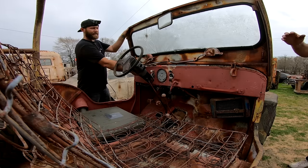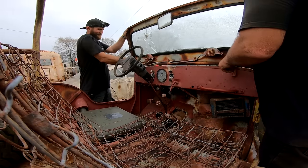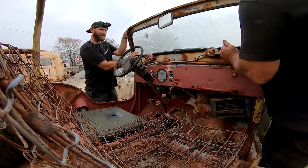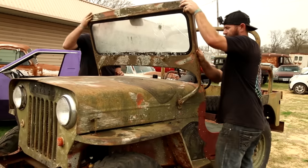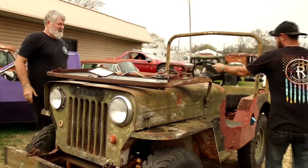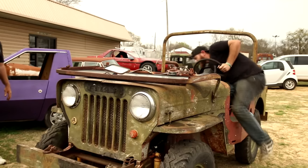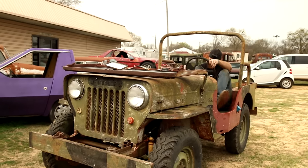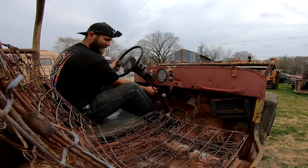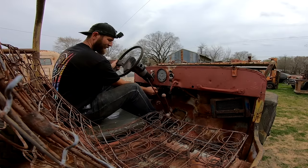You want to try and help me set this windshield down? I was afraid it'd fall, but it doesn't look like it would have, huh? Oh yeah, got to get it. A little bit better view here. Let's see what she does. See how she cranks. Come on.